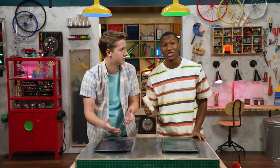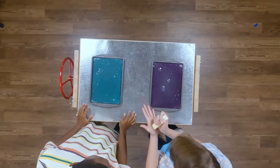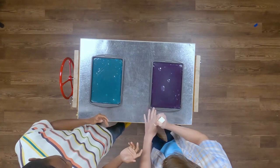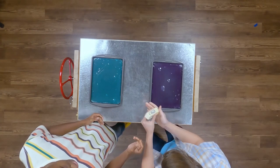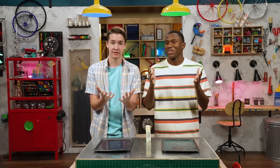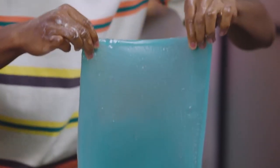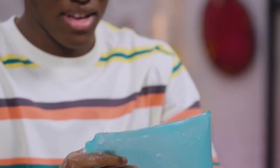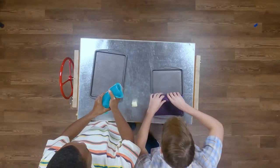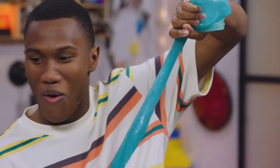Whoa. Butter your hands first or you're gonna have taffy hands for days. Like that? Yeah. Just rub it on your hands. This feels so gross. Yeah, but you need it. Okay, now what? Now, let's go. Whoa. Just peels right off. Look at that! Whoa!